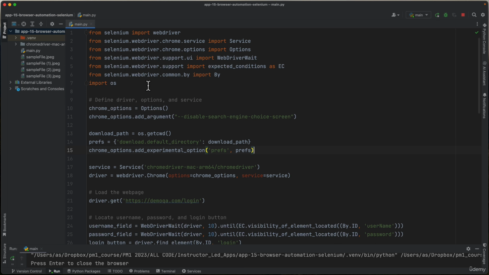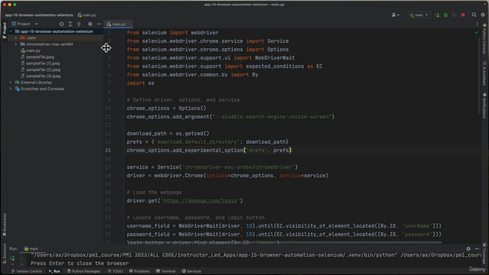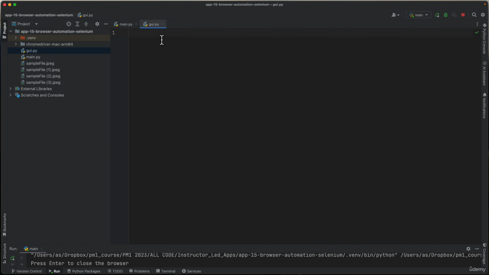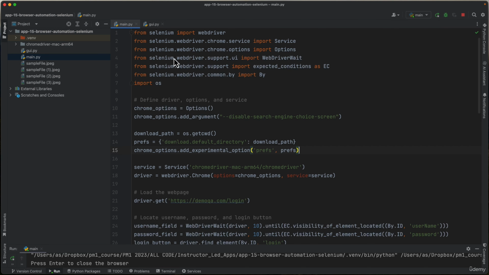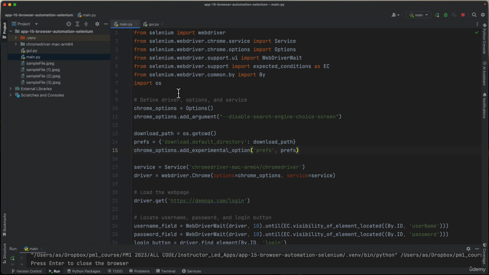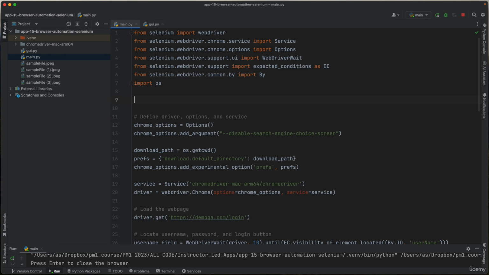The way this will work is, later we'll create a Python file and name it something like GUI.py, and this will contain the graphical user interface code. We will use tkinter for this, and in here we will call the classes of the other file. So let's create classes and then we call them from here. In this video, let's create the classes. All we need actually is just one class, WebAutomation, for example.